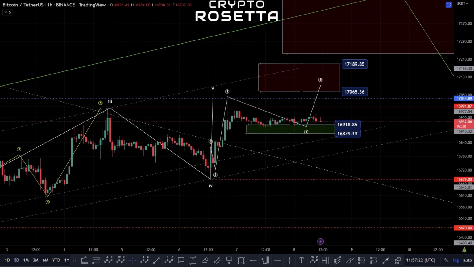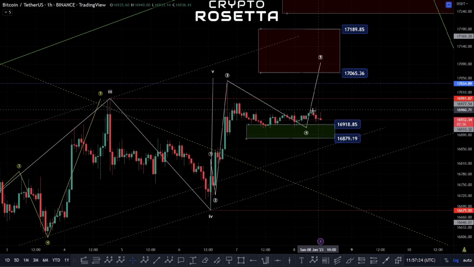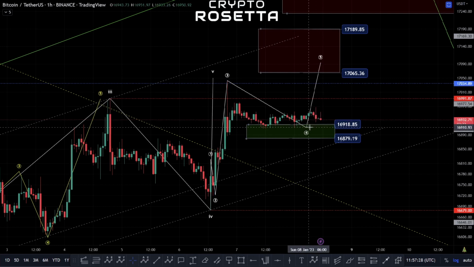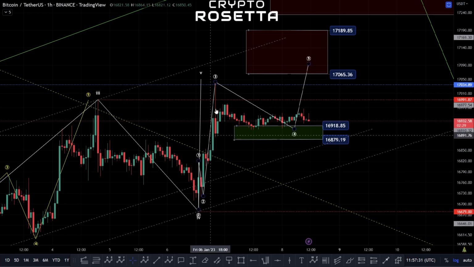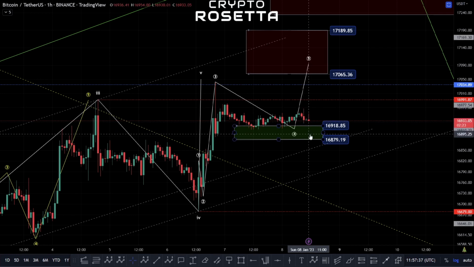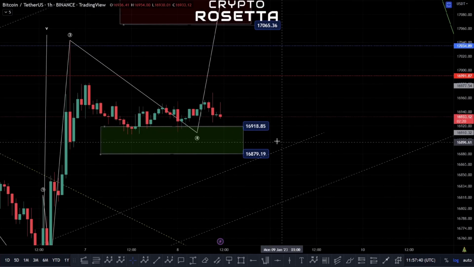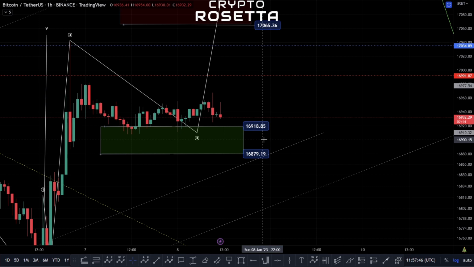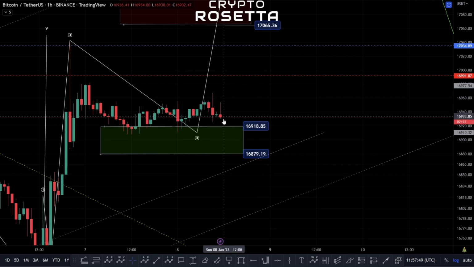And then the thing with this move is I'd really want to be looking at this as a triangle, if this is playing out, where we have this as a B, C down into this low, a D wave here, and then we'd be forming that E wave. So the key thing with this though is we wouldn't be able to drop back below this point here of 16,908. And what we'd be looking for effectively is an ABC move to the downside, looking to come back down to these levels.